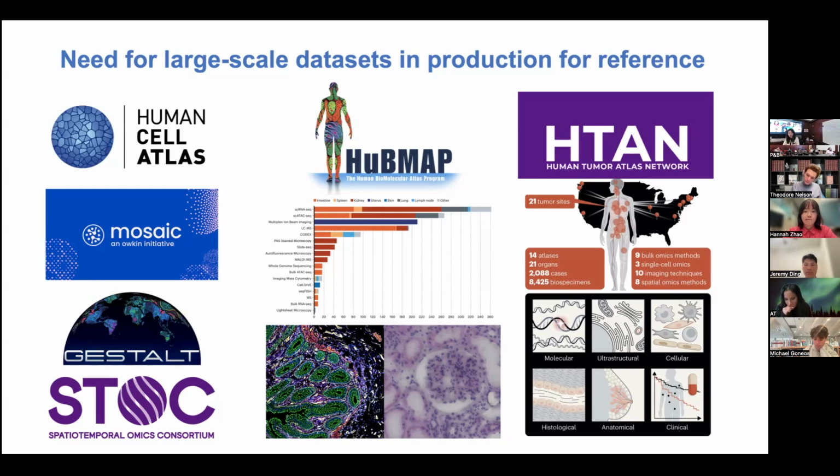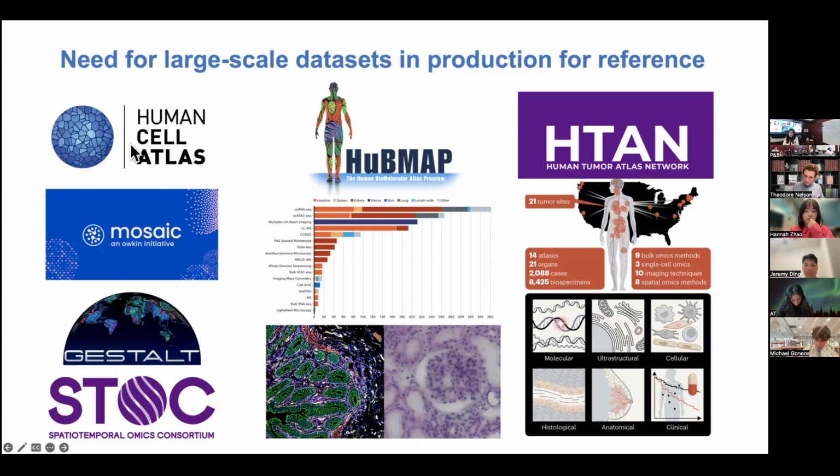HuBMAP is also one example, which started right after or during COVID, and is really going for spatial mapping of the human organ system. A lot of them started from single cell data sets, but have now expanded to a lot of Visium and other spatial data sets as well. So it's slowly growing, and their database has also been really helpful.